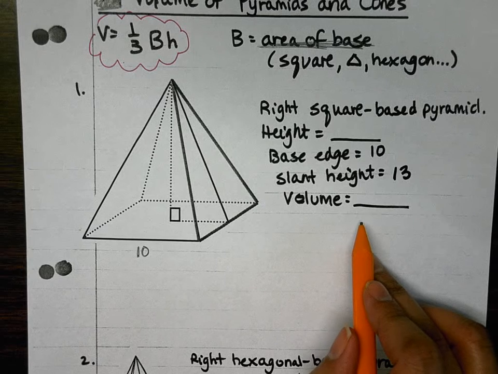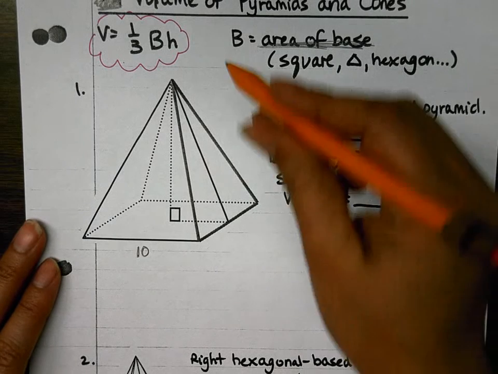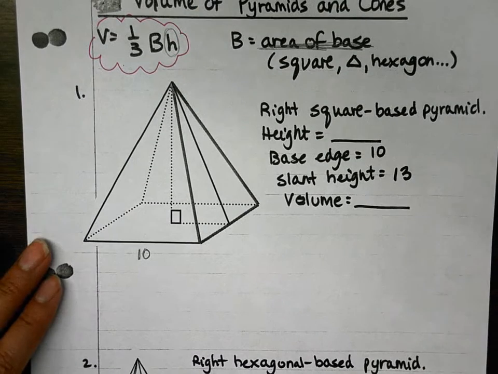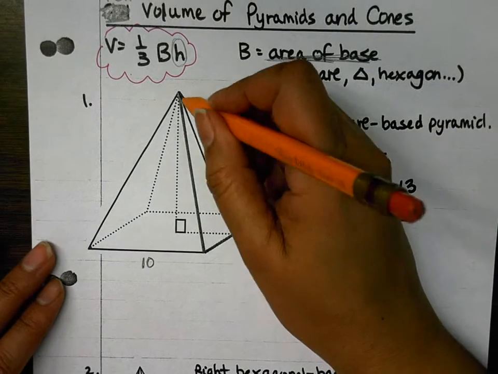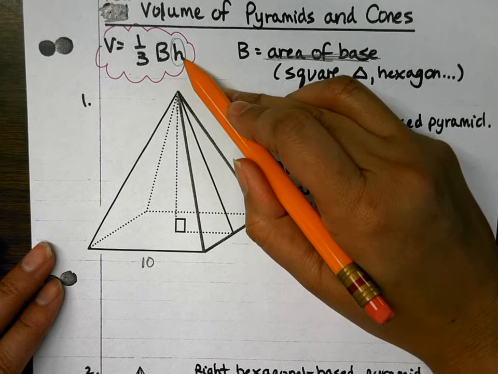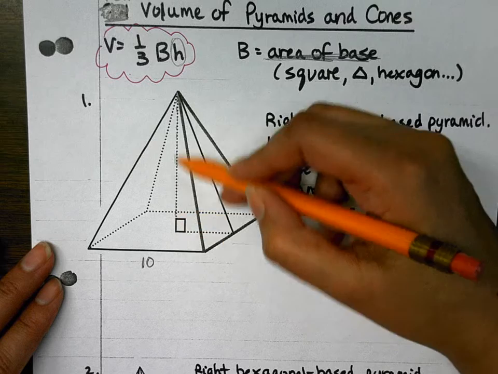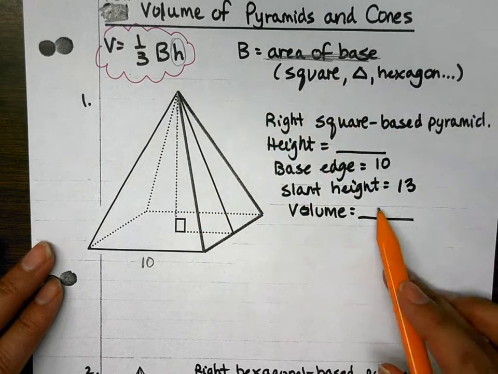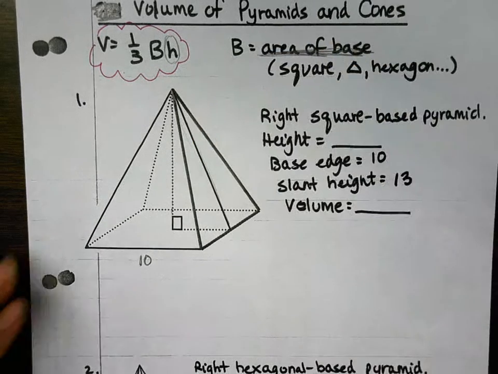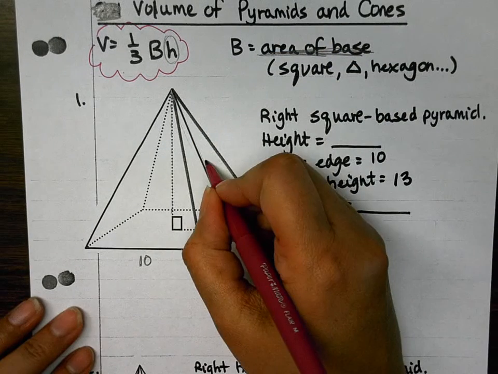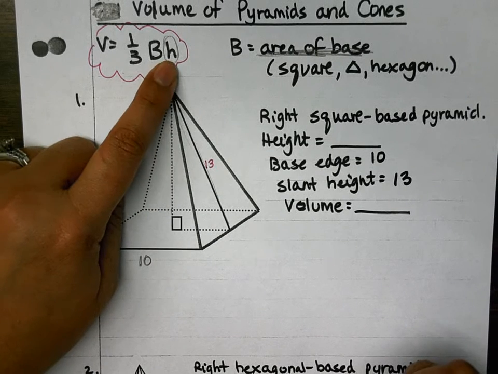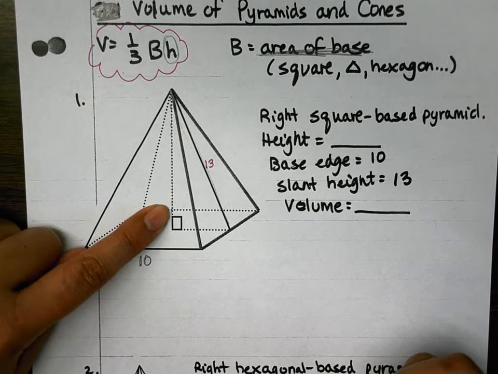Please listen. Now, this here is height. 1/3 area of the base times the height of the prism. In the formula, when it's talking about height, height is always the perpendicular height here. Slant height is this slanted piece out here. Do you guys see that? Okay, so the slant height is 13. Is the slant height what I use in the formula? No, this is the regular height, the perpendicular height. Does that make sense?